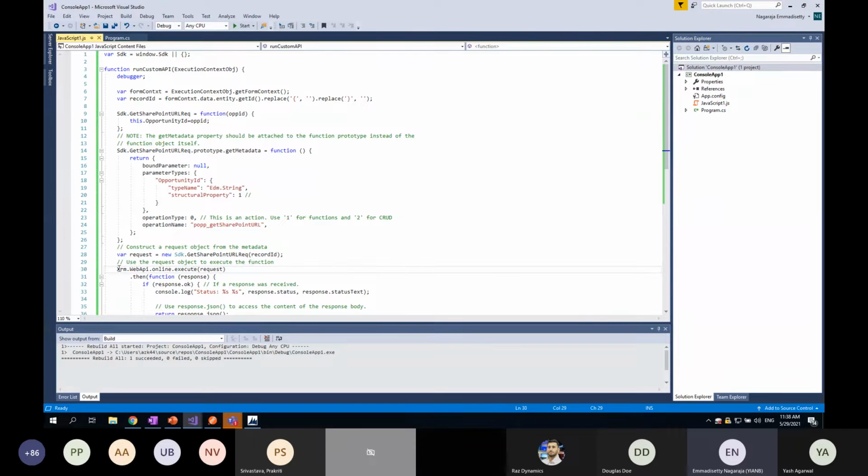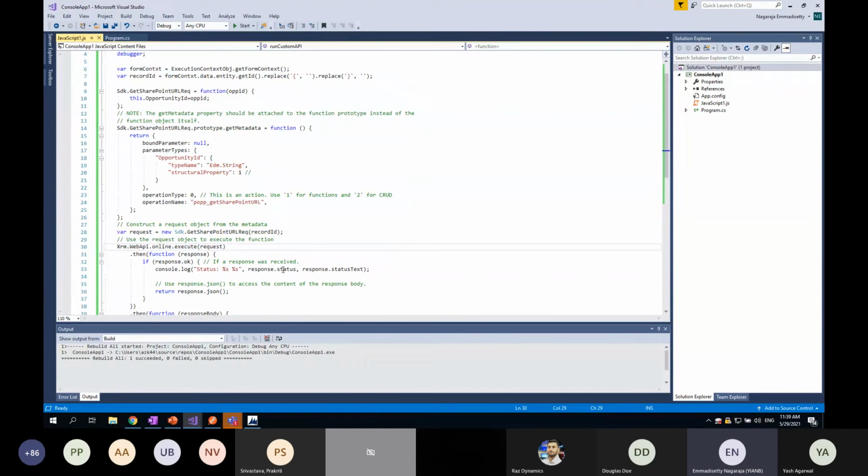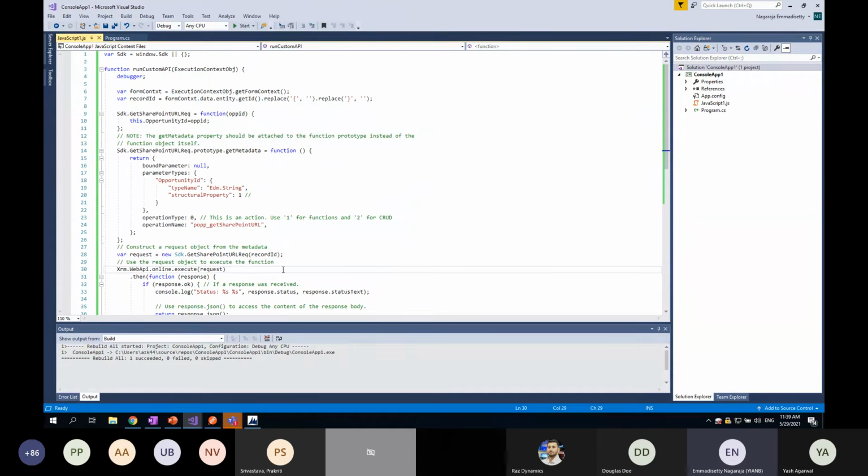So you use this Xrm.WebApi.online.execute request. One thing to remember is that maybe some of you have already called a custom action, so it's pretty much similar. You might already have an idea, but if someone didn't do it yet, let's see what it is about and what the things are that we define here.